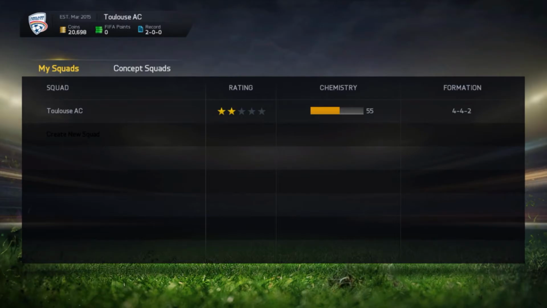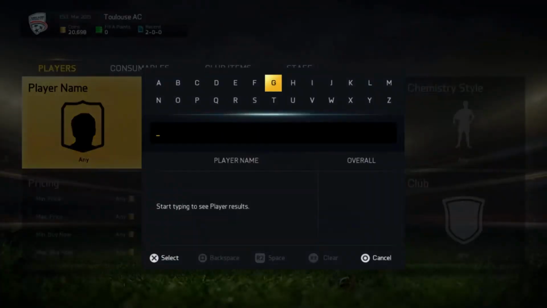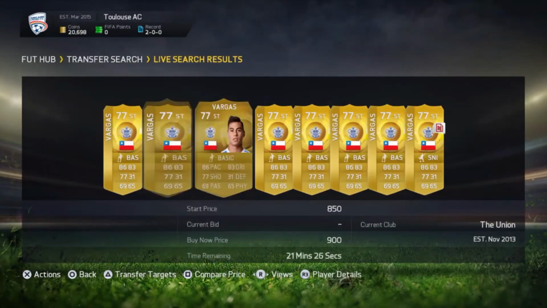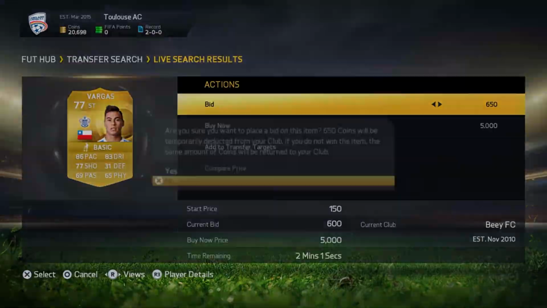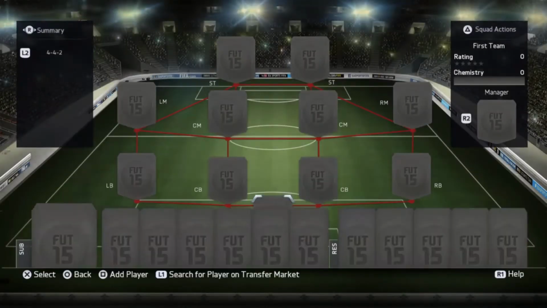So we're making a new squad called First Team. I didn't really know what formation I wanted to use, but something to do with 4-3-3. And I went with the number 2, is it? With the 1 CDM and the 2 CMs. But pretty much you know I have to go get Vargas. He's my favourite striker for a cheap team in the game. So I used him since the start of FIFA on my main account pretty much.